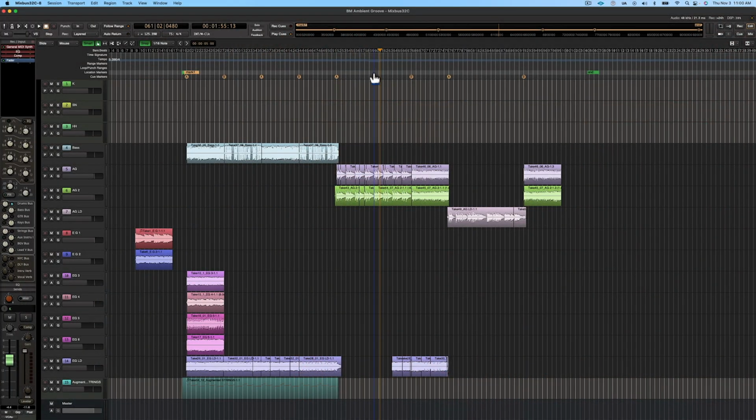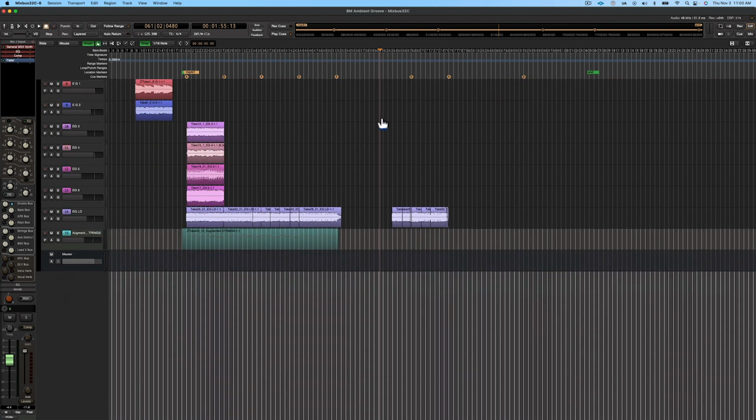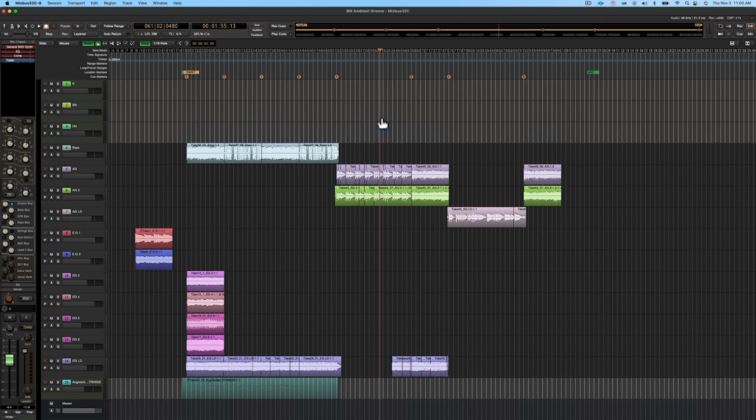So the first thing I want to show you is how to scroll up or down or left or right with your mouse wheel. And I'm actually using a trackball. Any kind of mouse that has a little wheel in the middle that you can scroll up and down with, that's perfectly fine. So you can see if I have my mouse cursor anywhere below the top timeline, then I can use my scroll wheel to scroll up and down between the different tracks.